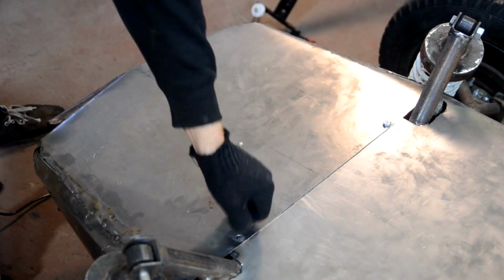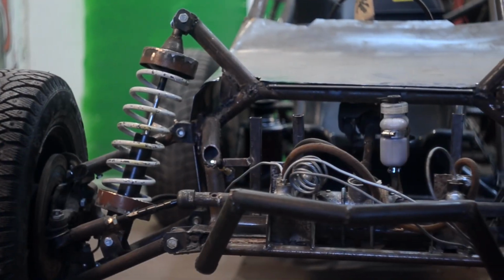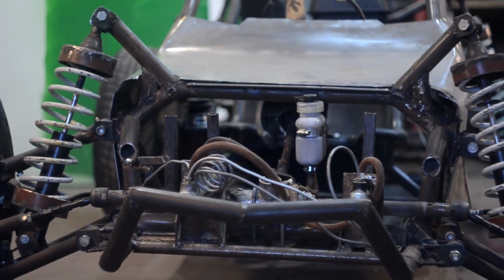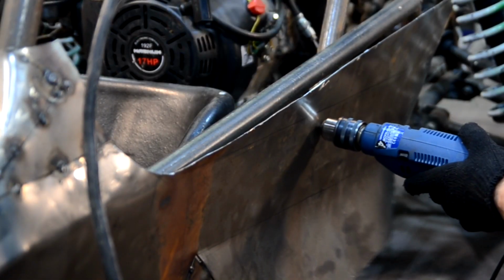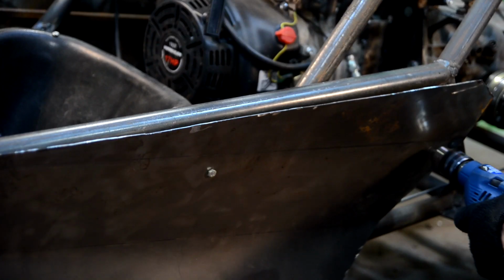I removed the forward cowl casing for a while to completely weld all joints of the middle part. Before welding I made fastenings to the frame for it, as during the adjustment it was welded to the frame. I want to make it removable so it'd be possible to paint the frame easily.